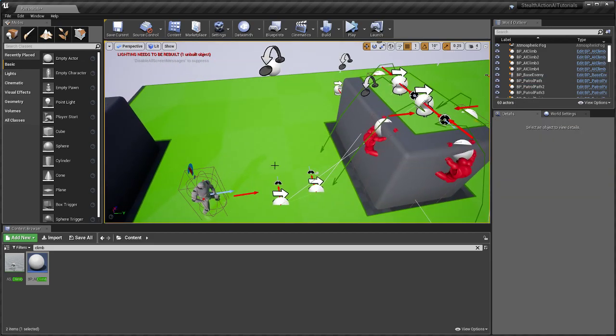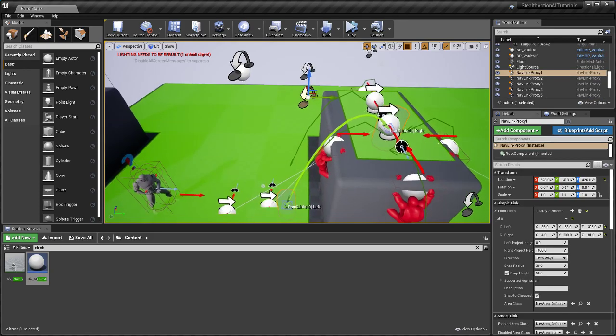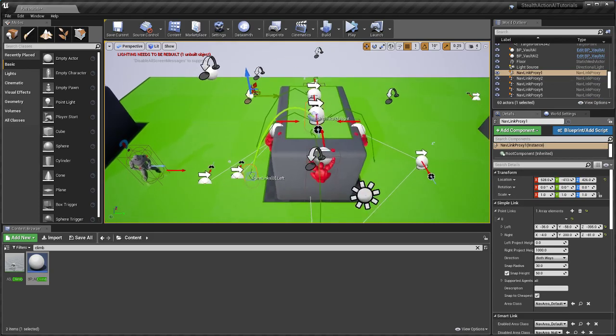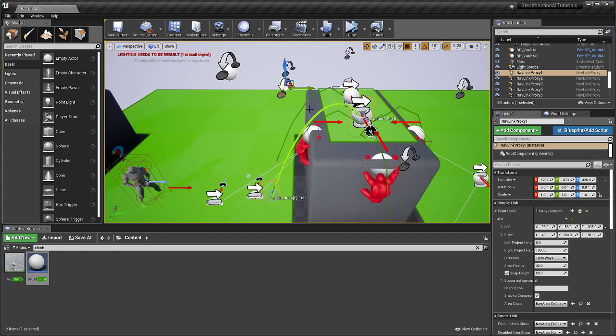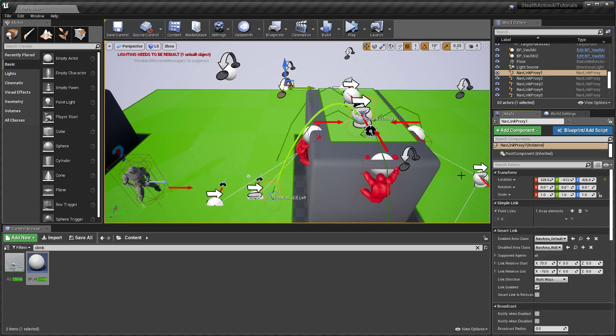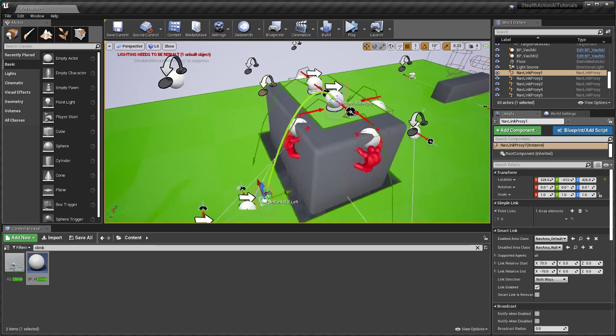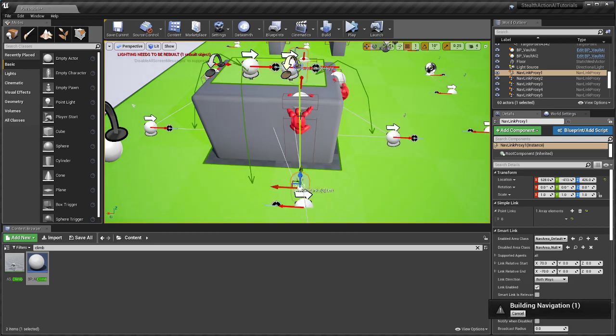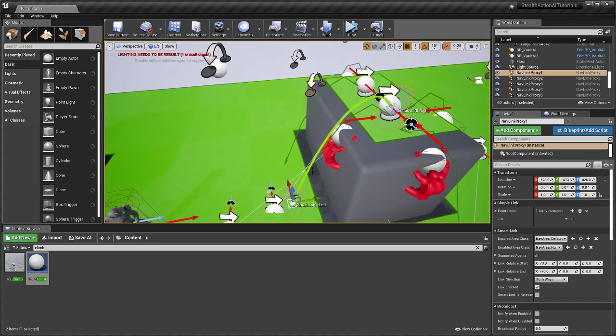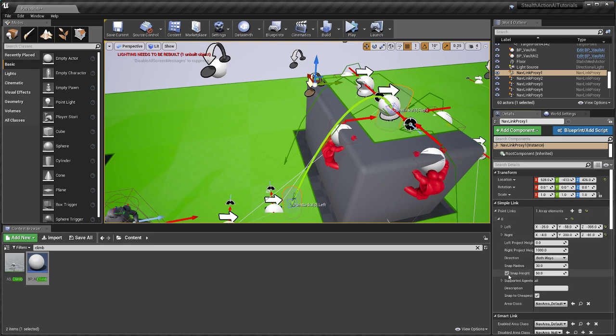To let the AI know that it can go up, you need to put navigation link proxies. And we got a few here. The setup on this is pretty easy, honestly. The only thing that you have to change when you move the points, and possibly you want the navigation link to have a straight line in the middle, to be more precise, is on point links, on simple link, you need to check this snap height.